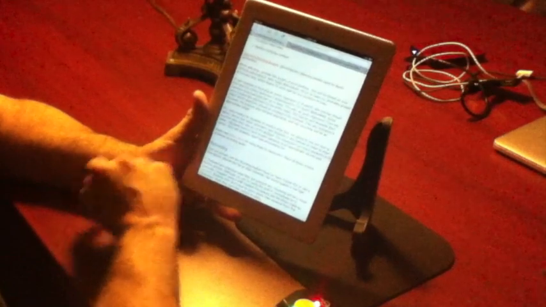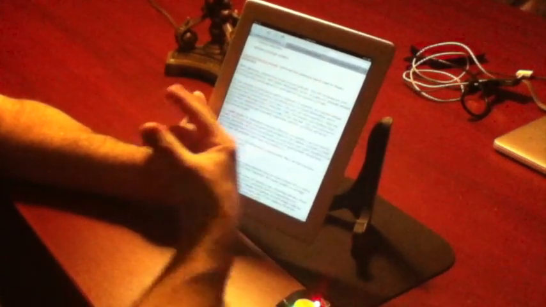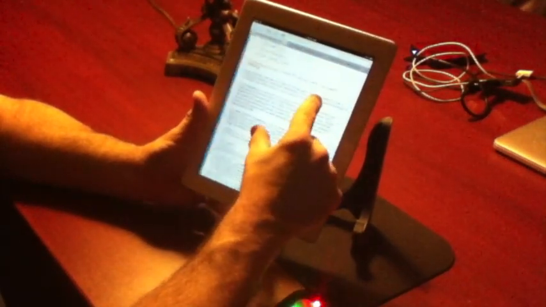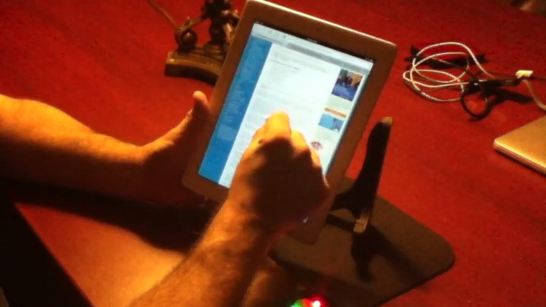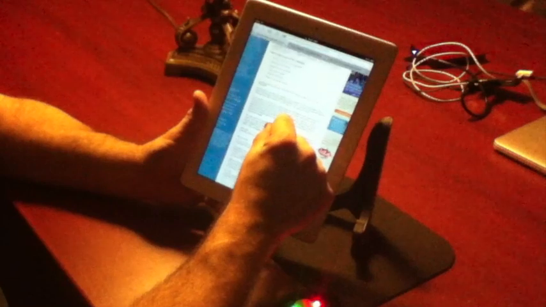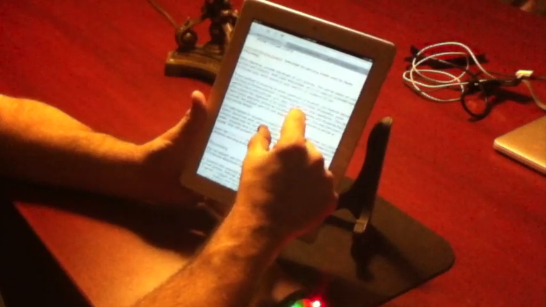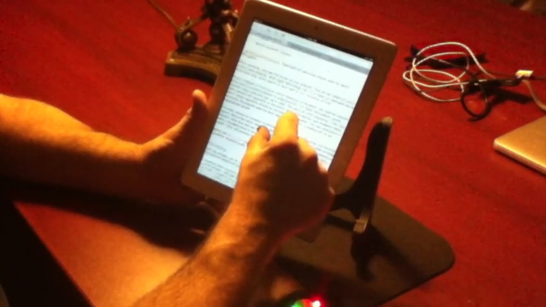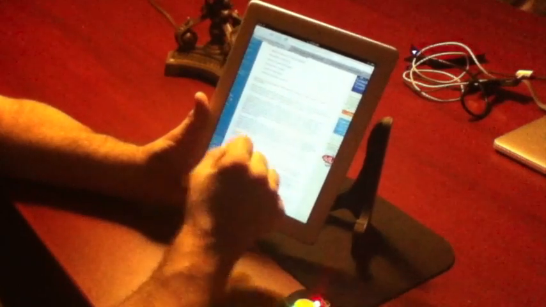If I am through with that, or if it's too large, I just pinch in, and that will zoom out and take you back to the regular size.